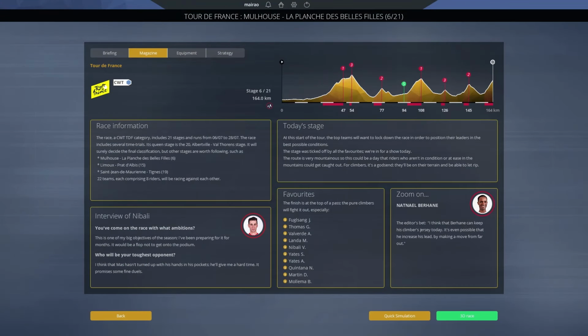And speaking about mountain stages, we have one in the sixth stage of the Tour de France. There are 7 categorized climbs in this one. 3 of which are Category 1 climbs.